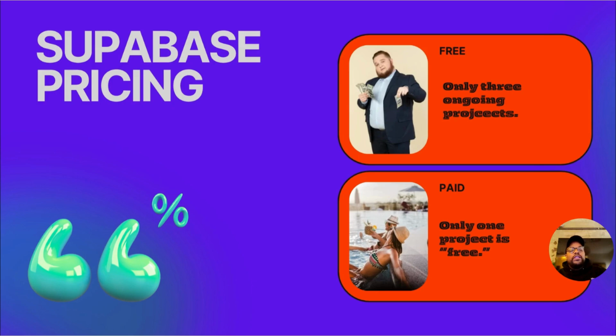The only reason that I continued paying in the paid tier is because I had like 6 projects I needed to work on. But it essentially means that you have to earn enough money, or if you're working for an agency or something like that, you have to charge enough money to equal that $10 a month, because that's a minimum. That means your database will always cost a minimum of $10 a month. Now, for the first database, they give you $10 back. That's like a credit that they do. But I was so surprised that on the free tier, I could have 3 live projects for free.